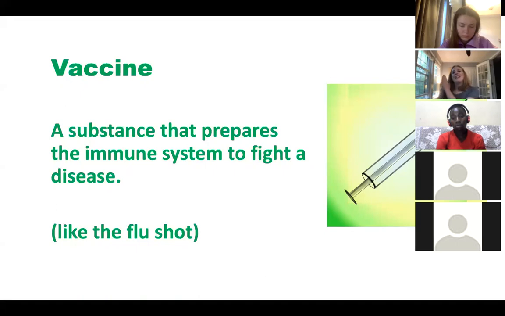So a vaccine's given before a germ comes to you or an animal. And then medication is given to treat. Medication is given after somebody is already sick, but a vaccine is meant to make your body as strong as possible to fight that germ. So I'll be asking you about that a little bit later on. So remember that part. A vaccine's given before somebody or an animal sees a germ.